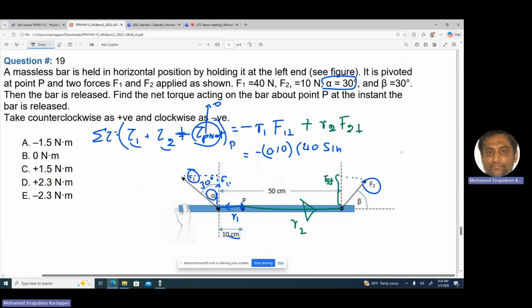Yeah, think the same way. So the point P is here, and your force is here. So I'm going to pull like this. When you pull like this, which direction is it going to turn? It has to either go this way or that way. So it is going to go this way, which is clockwise. So negative. Okay? There are only two directions it can turn, either clockwise or counterclockwise.